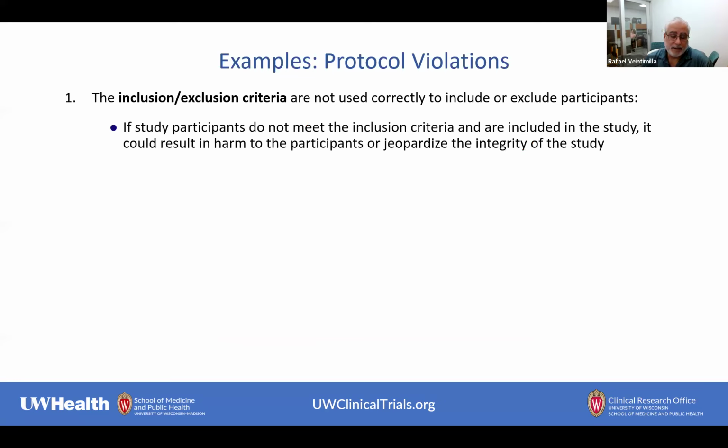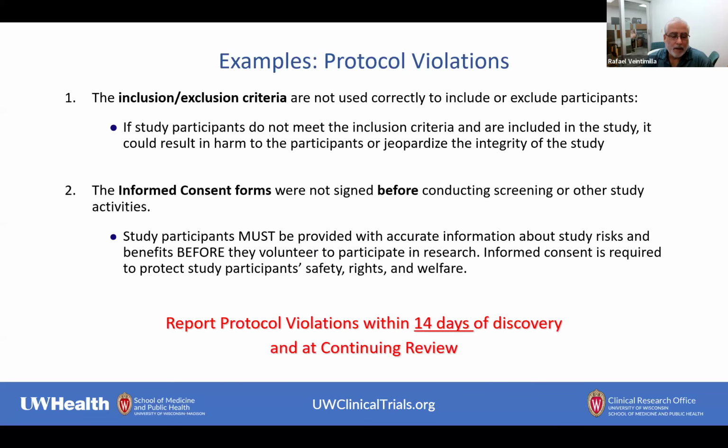As an example, the inclusion-exclusion criteria are not used correctly to include or exclude a participant. If study participants do not meet the inclusion criteria and are included in the study, it could result in harm to the participant or jeopardize the integrity of the study. Or the informed consent forms were not signed before conducting screening or study activities.